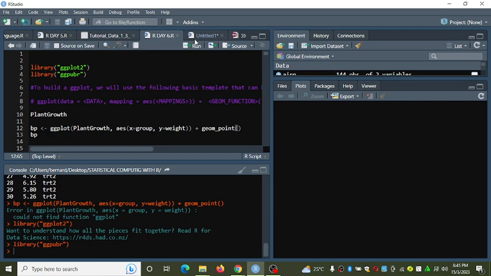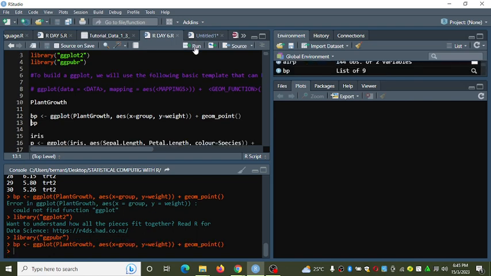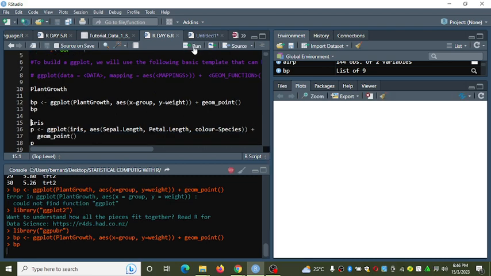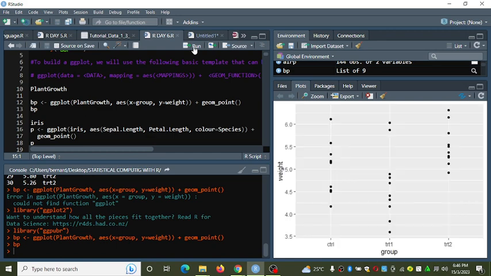So you can run this command here. Yes, it has executed. Then you can call everything that you have done here. Remember, I have assigned it, for example, to BP. Then I can call BP to see the output that will be taking place here. So I call BP, I run the command, and you see what we have here are points.